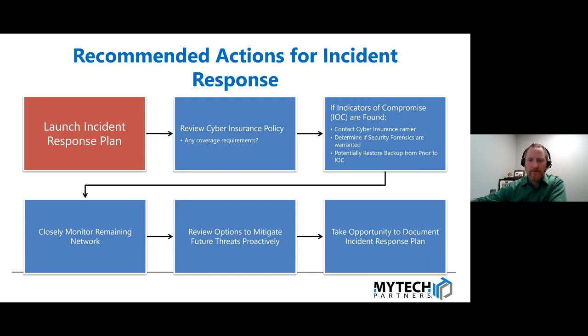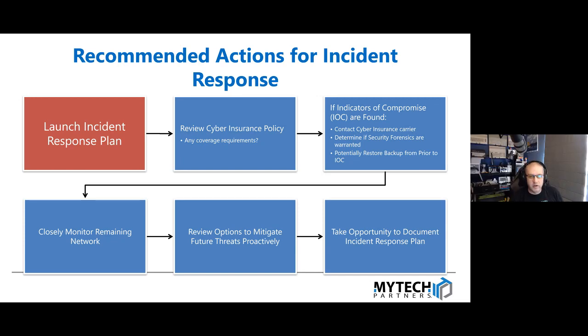The only thing I'll reiterate a little bit is a lot of people are like, oh, I have cyber insurance, I'm good. Well, call that cyber insurance person when you're not in the middle of an incident, right? And figure out what the procedures are and where you have to go. Write those numbers down of who you need to call, who you need to talk to ahead of time. That way you're not just calling the 1-800 number on the day of the incident and trying to go through the phone tree and figure out what to do when that's part of the incident response plan.